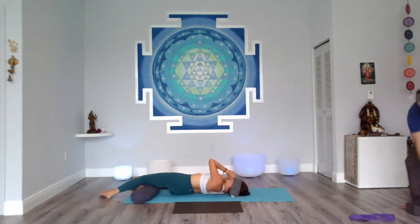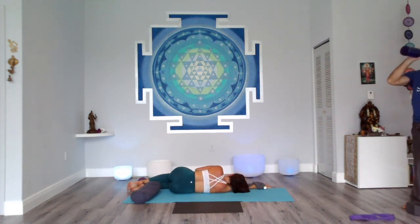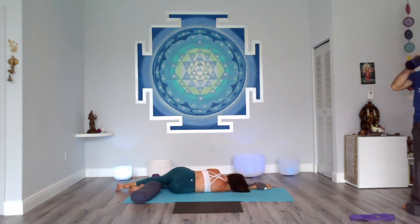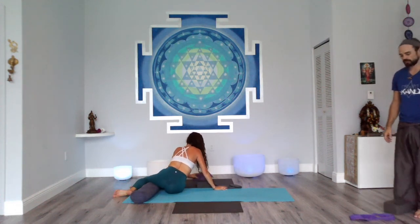Head on the arm bone. Resting there for a few breaths. And slowly twist up to a comfortable sitting meditation posture.